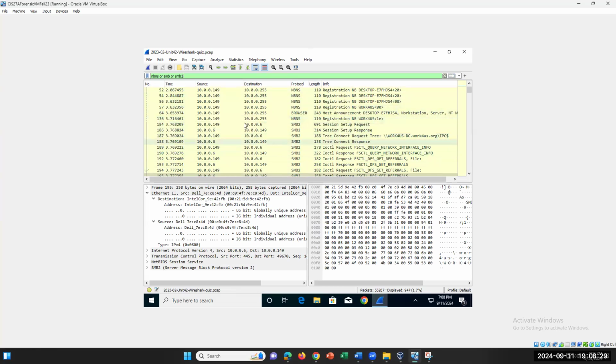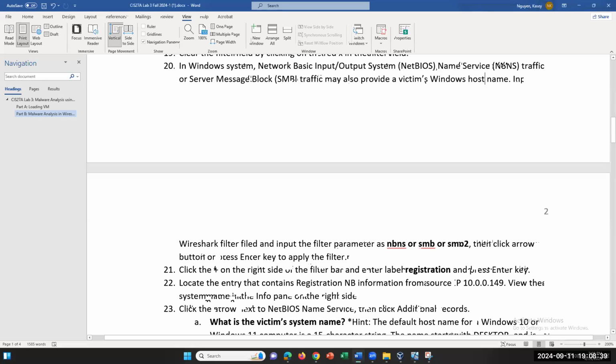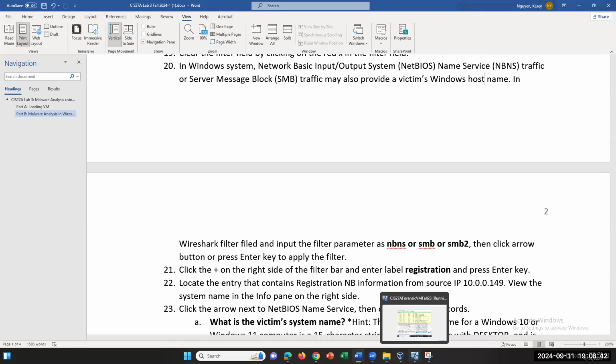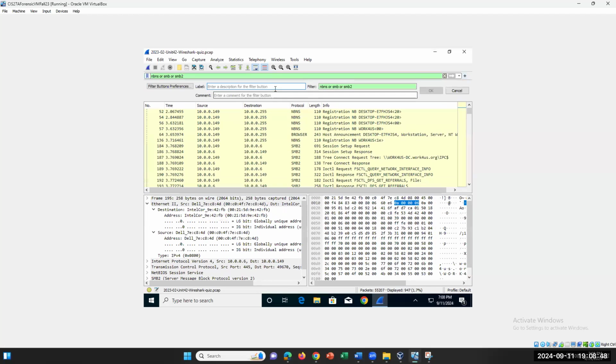But if you look, there's a lot of packets to go through, right? So what we're gonna do is click the plus sign, the black plus sign next to the arrow. And then the label, you just put in registration.